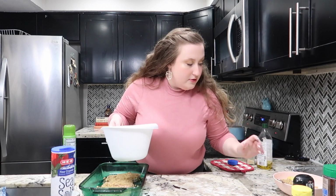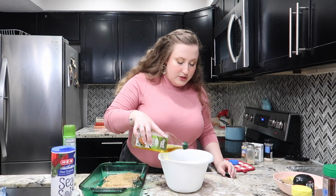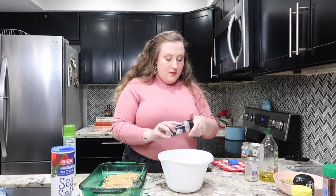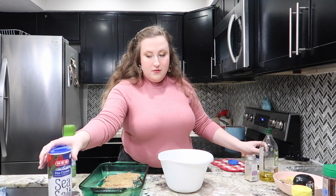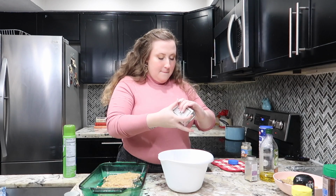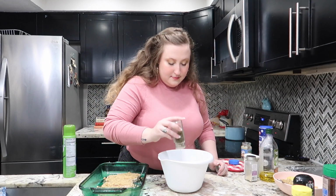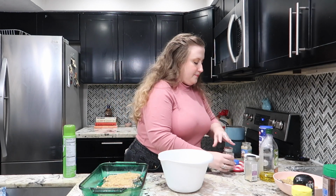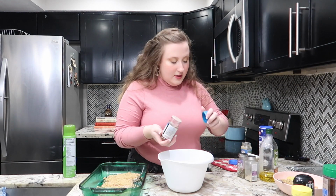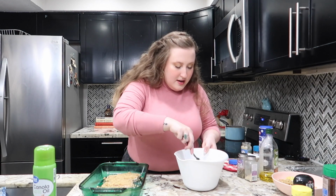Finito. And now I'm gonna take my Brussels sprouts. These are frozen Brussels sprouts. You could use fresh Brussels sprouts if you wanted, but I have frozen on hand, so that's what I'm using. Add a little bit of olive oil, garlic powder, onion powder, salt, pepper, Italian seasoning, and actually I'm gonna add a little bit of seasoned pepper as well. Give it a little bit more heat. And then just mix that up. Make sure your Brussels sprouts are nice and seasoned.